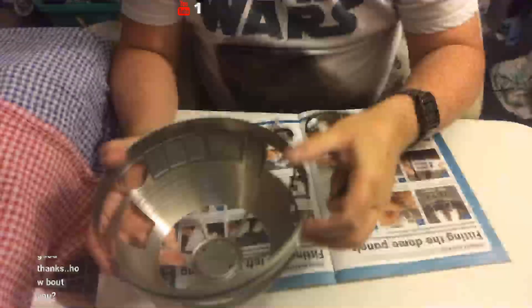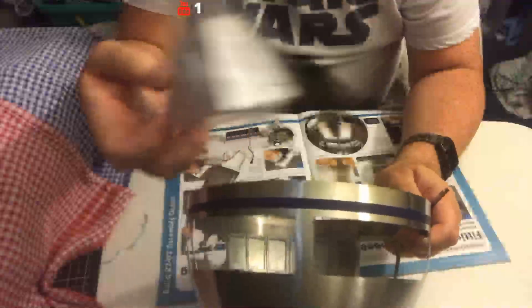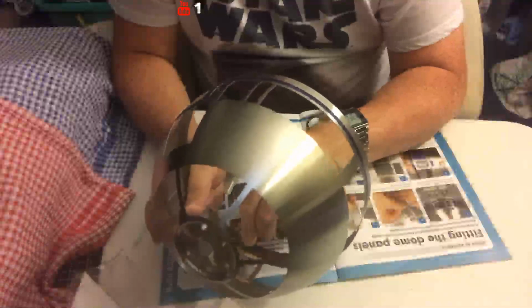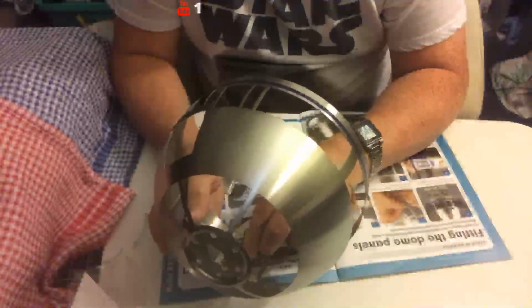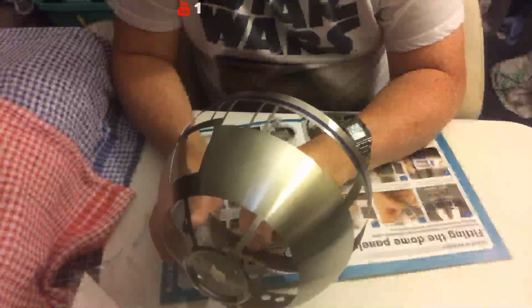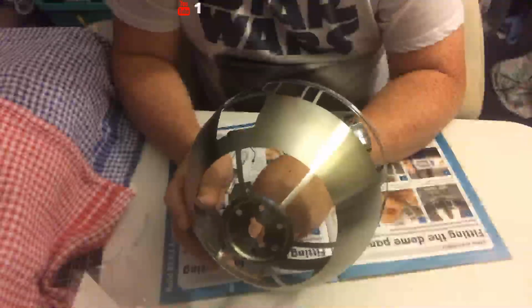Pretty good. I just have to put the plates on for R2D2's dome, R2D2's top of his head, and then put another piece. Put this piece and another piece there and a piece there for his leg. Just have to try and get this off. Just try and get this, just peel that off.